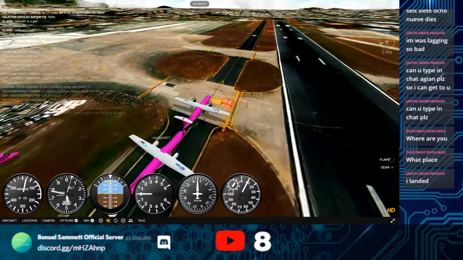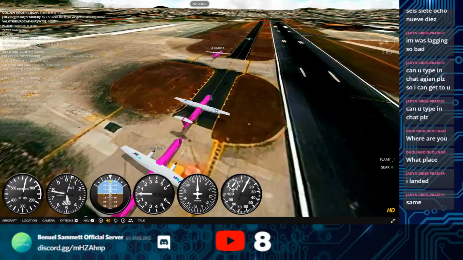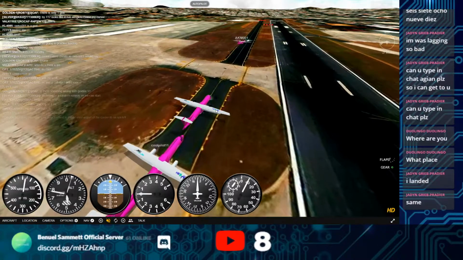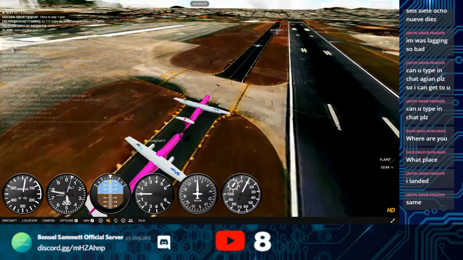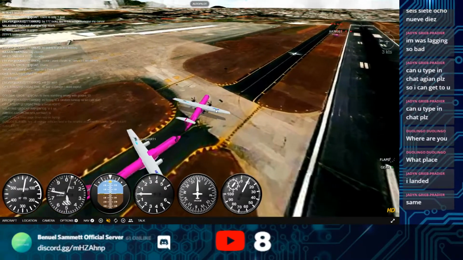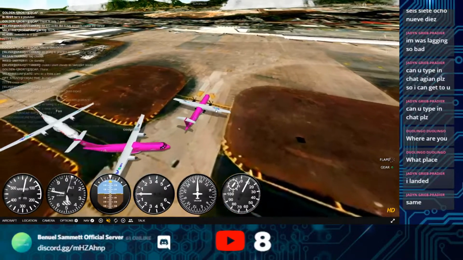Nah, that Aeromexico plane's just taken off. At this point, I don't know what's going on. Yeah, that Aeromexico plane, the 190 AR, has taken off from 20.